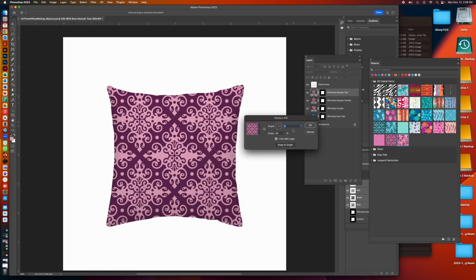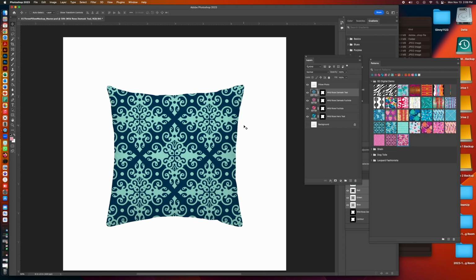And navigate to that pattern. Now, because I duplicated it, that saves me time because I don't have to recenter this one. This time, because it's the same design, it pops in just at the correct scale and in the correct position. So that's great. Now I can just keep going and going. I could add 20, 30, up to as many layers as you want for this pillow.